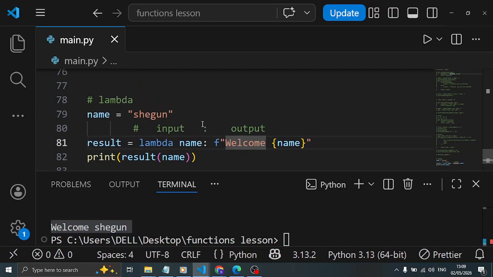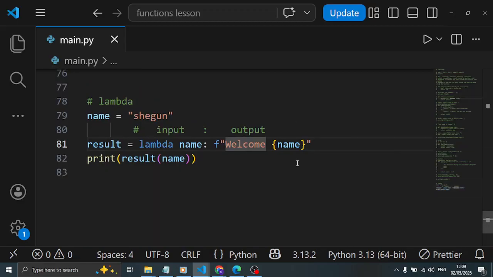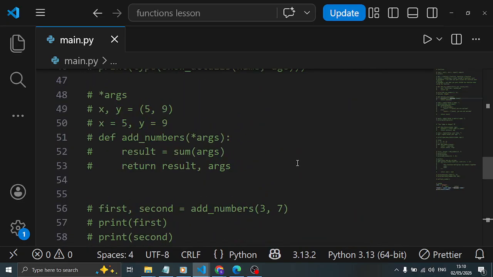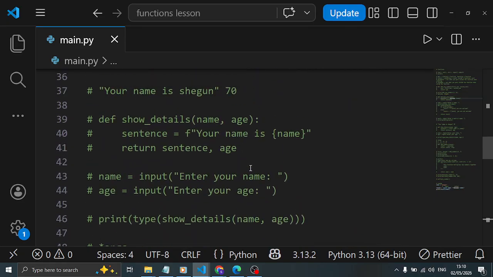Anytime you hear lambda, let me see if I can scroll up, let me see if I can copy one very easy function. No, this one is not.